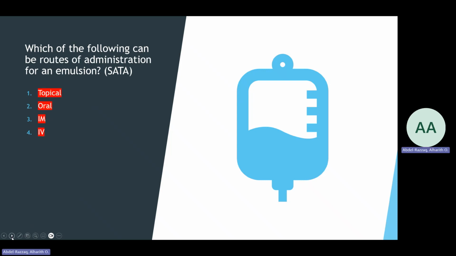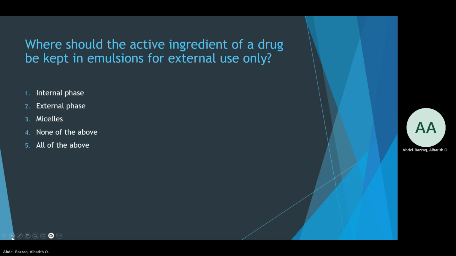All right, that was kind of a trick question because all of these are going to be routes of administration for emulsions. So like I mentioned earlier, we have our topicals, we have lotions and gels. As far as our oral preparations, we went into great detail about different types of oral preparations and what our goal is as pharmacists. Our parenteral, we have lipid formulations, total parenteral nutrition, propofol, amphotericin B. And intramuscular, I gave the example of progesterone that's mixed in sesame oil and benzyl alcohol. Next question.